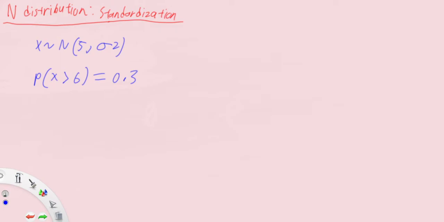So what is standardization? Coming from its name, standard, you're looking at the standard distribution of Z following the normal distribution (0, 1), where the mean is 0, the variance is 1, and the standard deviation is 1. The idea is that you want to go from an unknown parameter, in this case the variance, to a distribution with known parameters, mean 0 and standard deviation 1. From here, how do we do it?